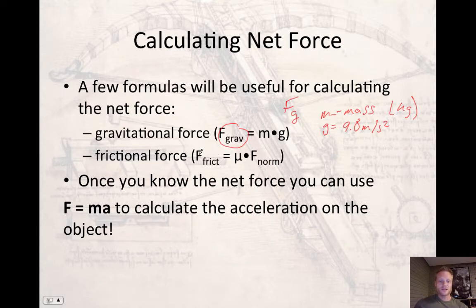The frictional force, the force of friction, equals mu. What is mu? Well, that's just the coefficient of friction. Believe it or not, there are no units associated with it. It's just a number. And then the normal force, which is basically a supportive force, if you will. It's the force that a chair pushes back on you with, or a table pushes back on your glass of milk sitting on the table.